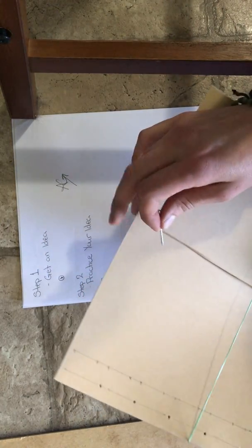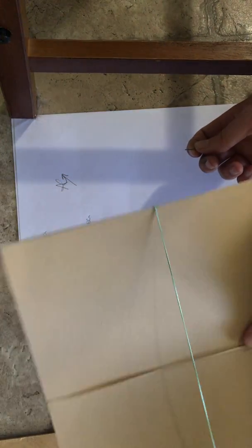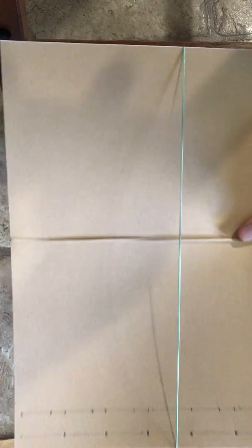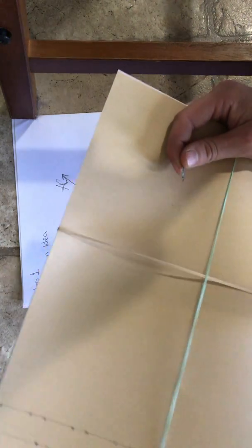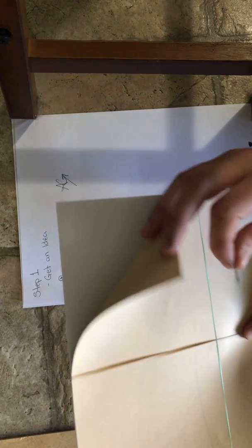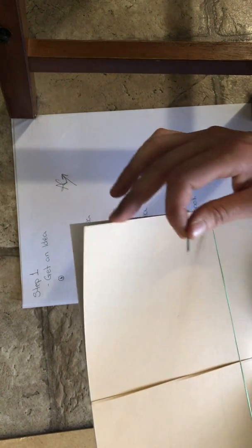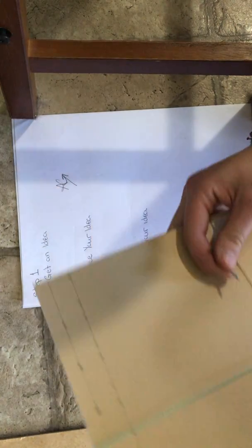You guys are going to use binder clips to keep your paper together. I'm at home and I don't keep binder clips at home, and I already ran to school for supplies once, so I'm using rubber bands. There's more than one way to do everything. Binder clips tend to work better because they don't want to curl the paper, right? But for my purposes right now, I've done this enough that I can deal with rubber bands. You guys are going to choose a cover. We have some cardstock, which will be nice and strong, and then you're gonna get to binding. So I'm gonna walk you through this process real quick.